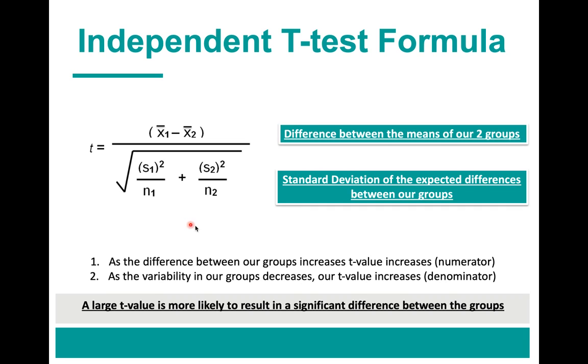What's more difficult to understand is sort of why the statistic is set up this way and what it tells us. And so that's what we're going to really spend most of our time on. Right? The math is straightforward. The what and why is what takes a little bit more time to understand. So if the numerator is just the difference between our groups, the denominator ends up becoming something like the amount of variability that we would expect between our groups just due to chance. I'll say that again. The amount of variability we would expect between our groups just due to chance.